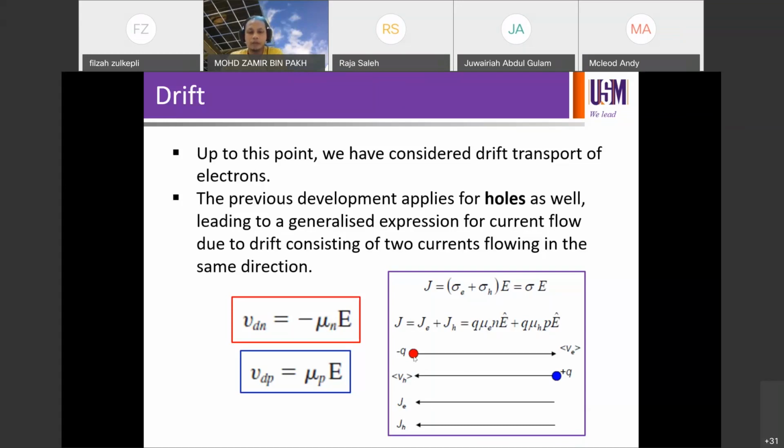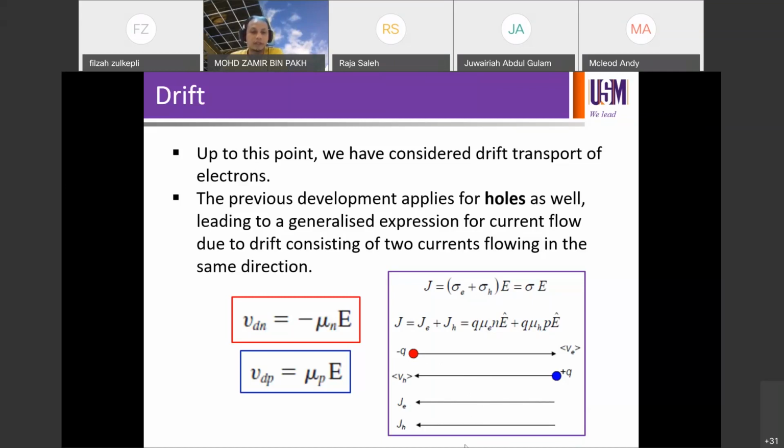So look at Q here. If Q is moving to the right, for example, the hole will be moving to the left, in the direction of the electric field, and J will be in the direction of the hole, the same direction as the hole, or the opposite direction of the electron, because the electron has the opposite direction of movement, so the current will be in the opposite direction, whereas for the hole the current will be in the direction of the movement.